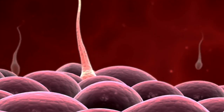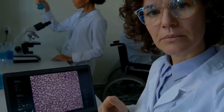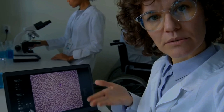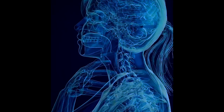Female sperm can refer to either of two things. The first is a sperm which contains an X chromosome, produced in the usual way in the testicles, referring to such a sperm fertilizing an egg and giving birth to a female. On the other hand, it is a sperm which artificially contains genetic material from a female.